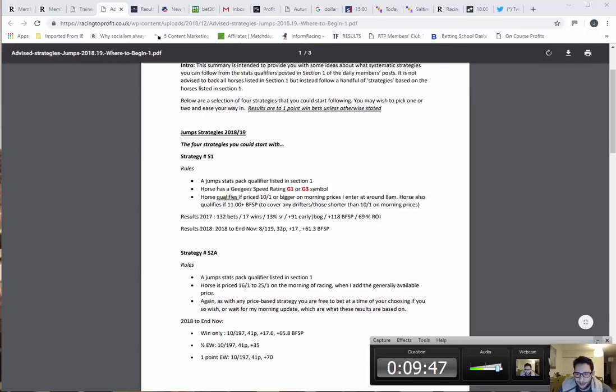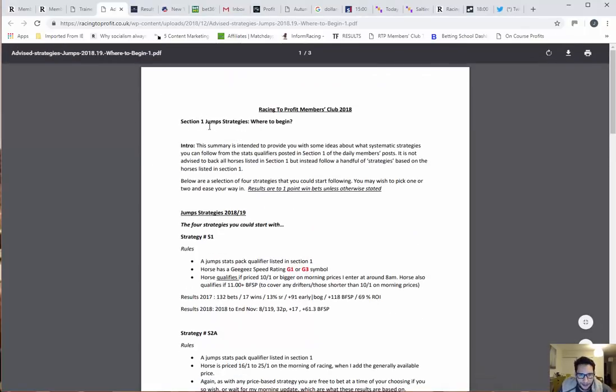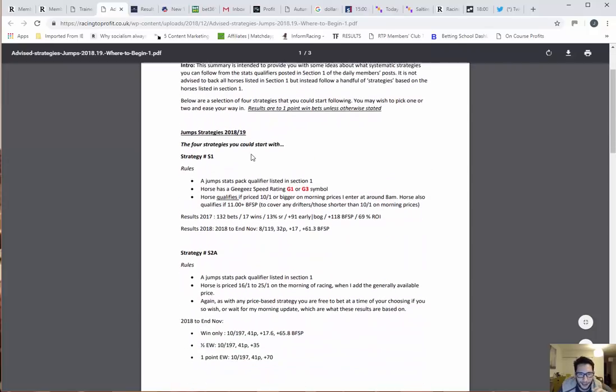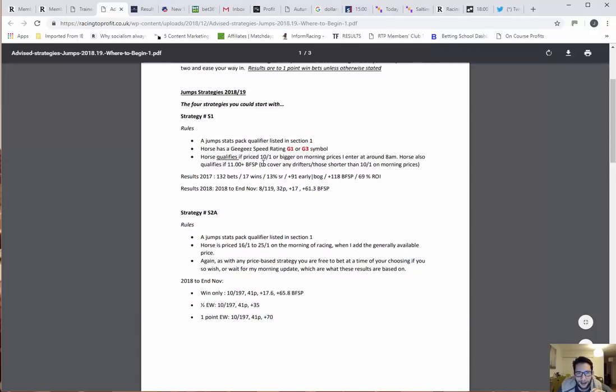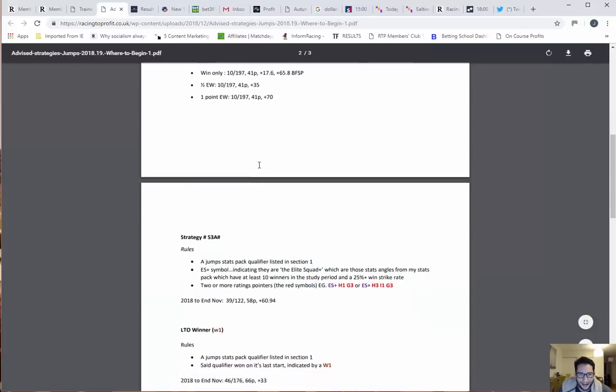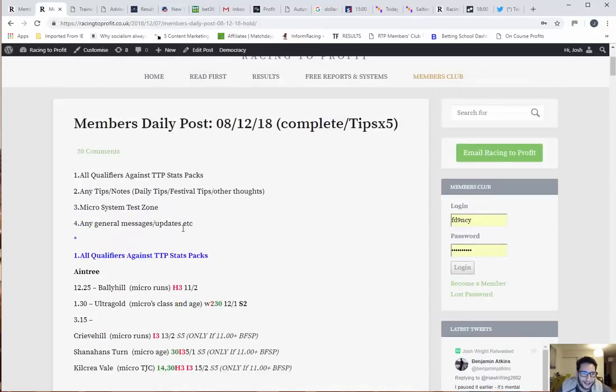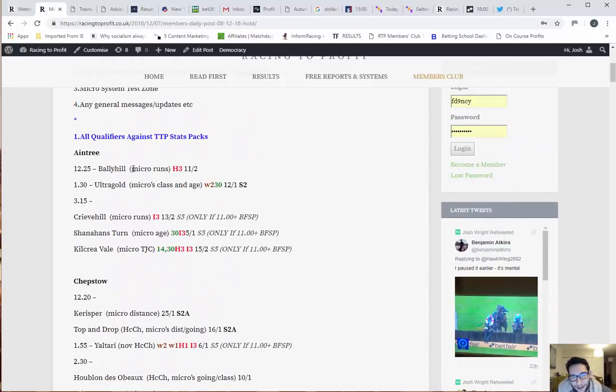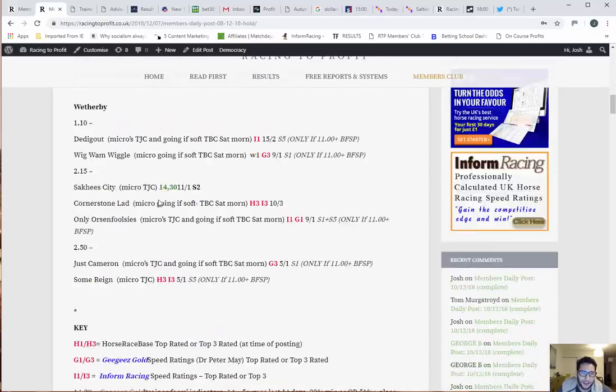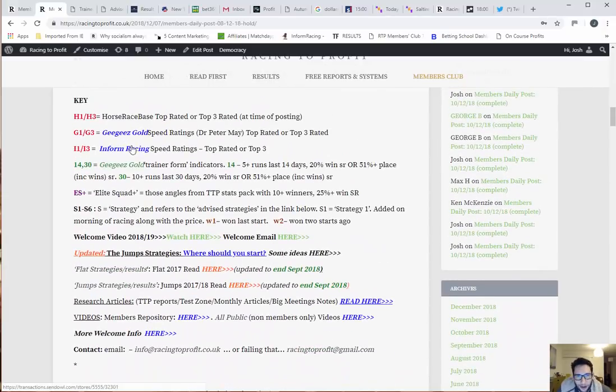All you need to do, as I tick around the 10 minutes here, is flick through and read this welcome document here which explains what the 4 strategies are. I hope, or fingers crossed, I can't explain the rules any more simple than I have done there. They're pretty straightforward once you take the time to read them. As I said, as a starting point, the horse has to hit my trainer track profile stats to get listed. What's put in the brackets here indicates the stat they hit. We then add all these other ingredients which are explained in the key. They all help us, give us a greater chance of being successful over time with a systematic approach.